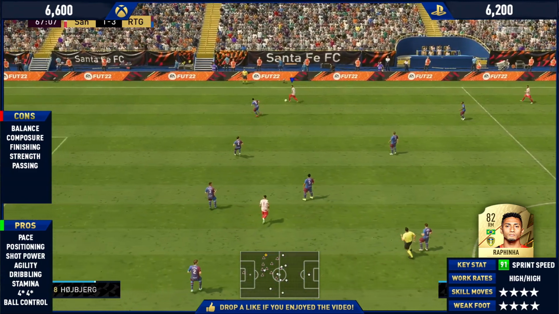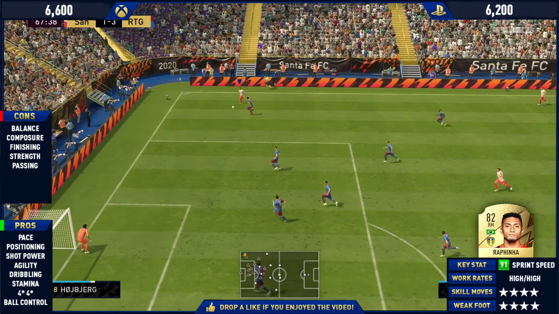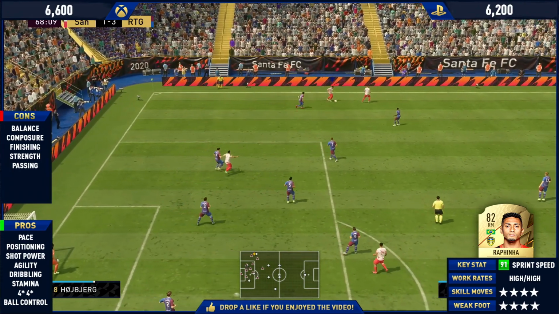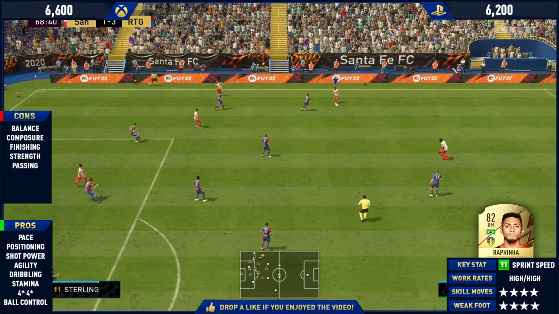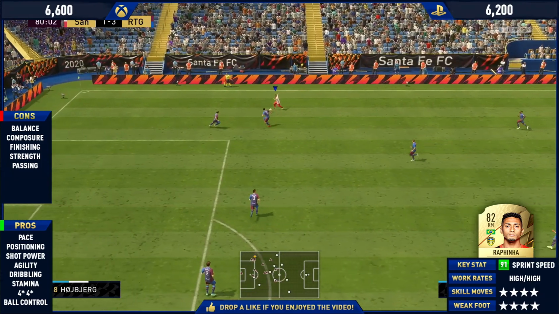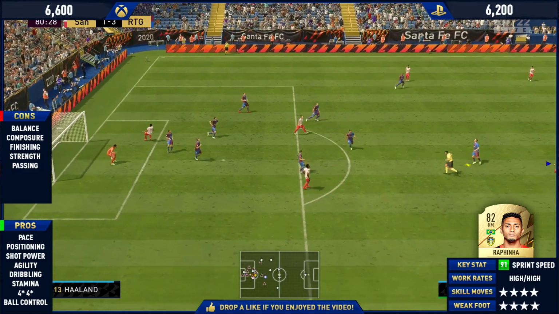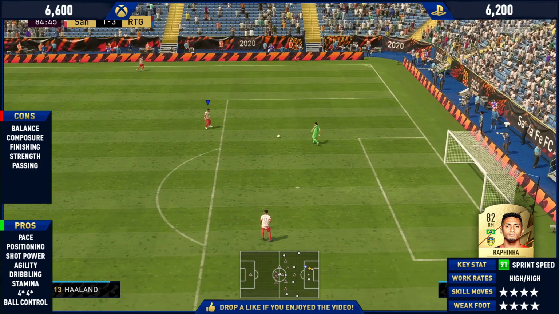And then passing. I mean, his switches are actually pretty consistent. It's all about consistency though. Some of the switches didn't always come off because he's got 70 long passing. He's got 76 short passing. So like I said, if you're having some trouble with his passing, then I do recommend just using a different chem style. Just find a chem style for you. Sometimes it's just down to personal preference depending on what your play style is. And yeah, that is pretty much Raphinha.